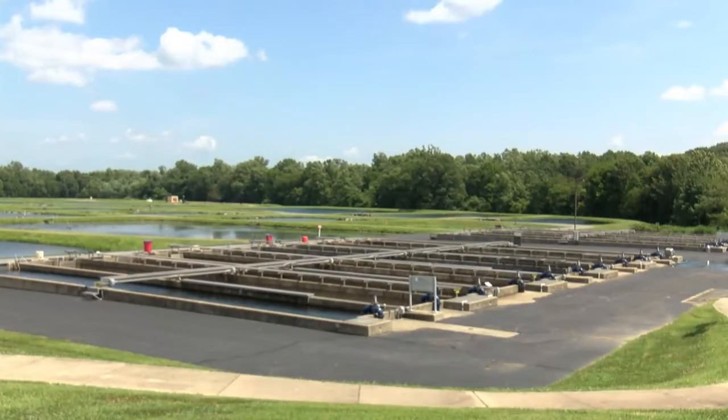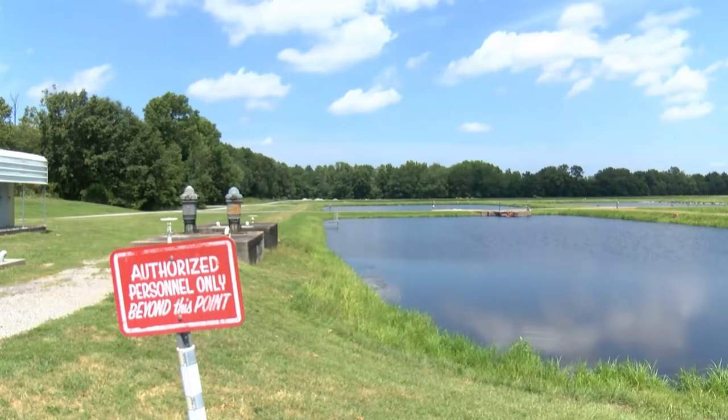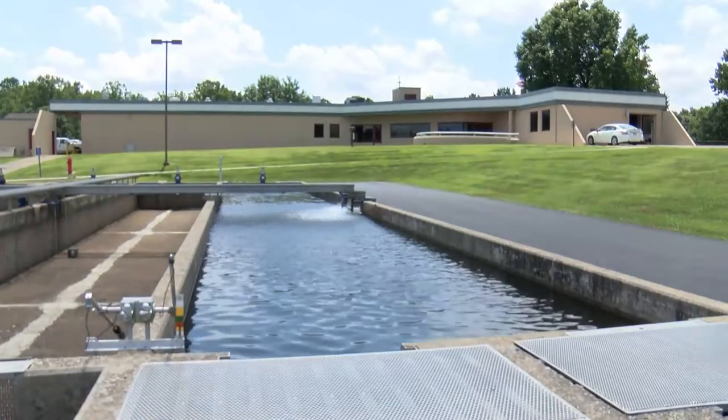We're one of three fish hatcheries for the Illinois Department of Natural Resources. We were established in 1959 and went through renovations in 1962, 1979, and through '81 to '83. We have 21 ponds, 18 raceways — tanks that water flows in one end and out the other for rearing fish — 20 indoor raceways, incubation facilities for hatching eggs inside, and we produce warm water species, including all of the channel catfish and blue catfish for the state of Illinois.